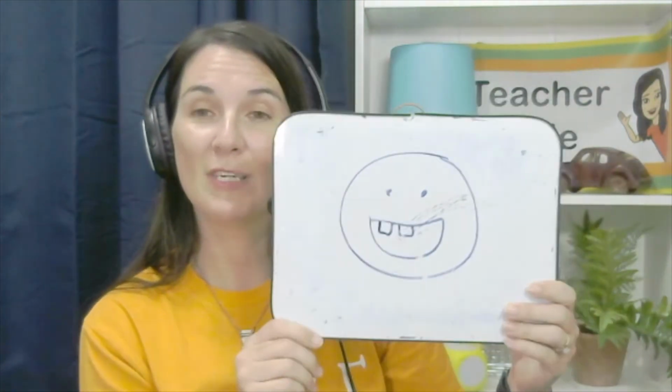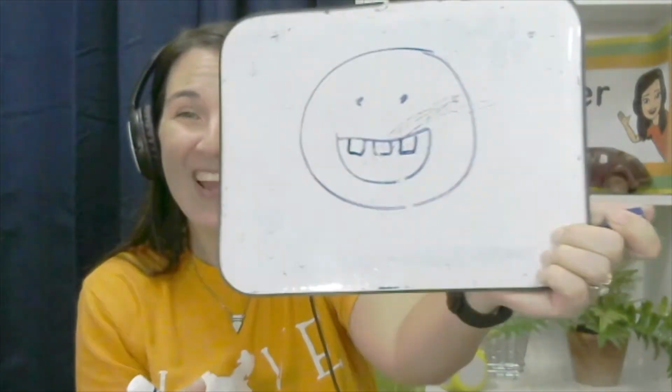This might be a good time to give them their reward. If you're using the interactive reward, you can click on a little gift box on the slide and it will take you immediately to that reward screen. If you are doing one of your own rewards, it's time to give a reward. Good job, Elsa. You get a tooth. Yay! Very good. High fives and thumbs up go a long way too. All right, let's go to the next slide.